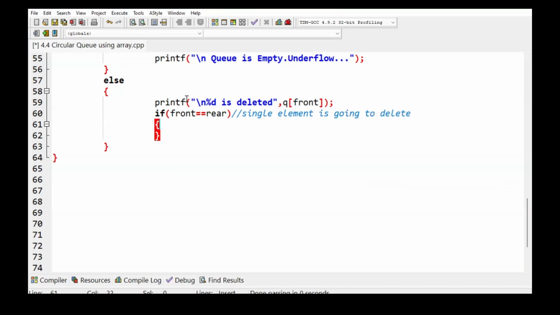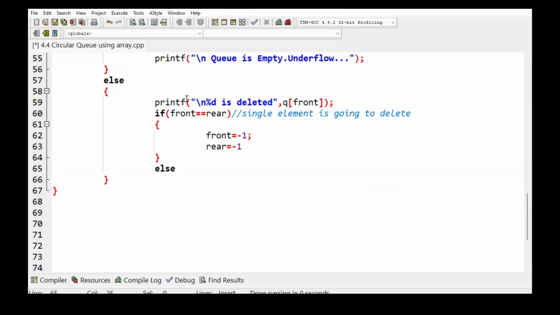So if a single element is going to be deleted, after deletion front and rear both have to be minus 1. So front equal to minus 1, rear equal to minus 1. In one line also we can write this, but I make things clear for each and every step. So that's it.